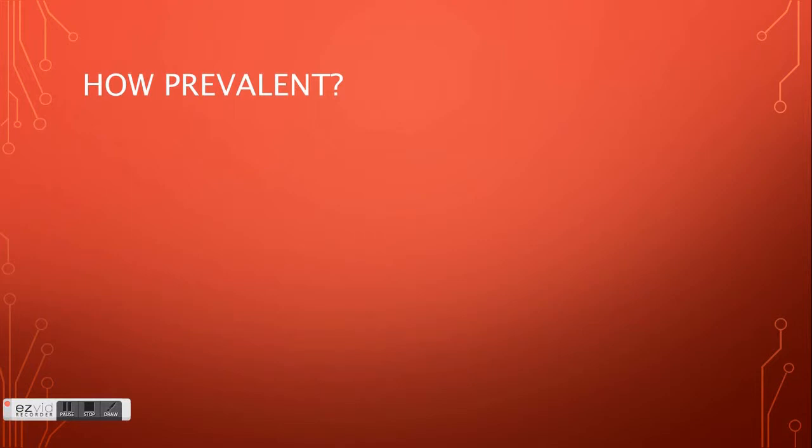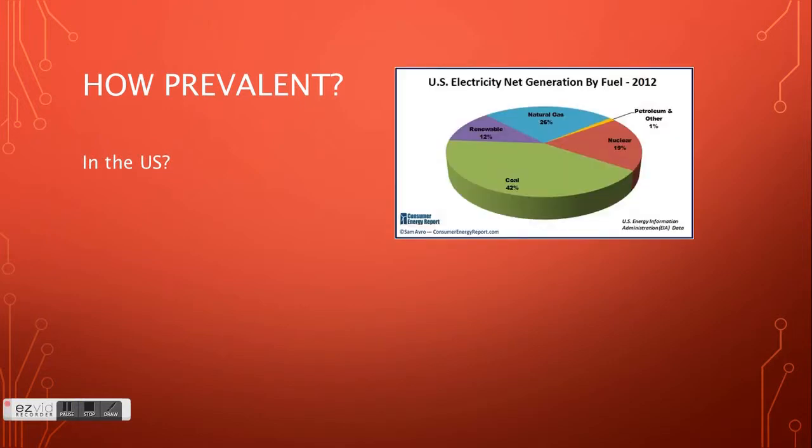So the next question is, how prevalent is nuclear power, both abroad and worldwide? The U.S. has had an interest in it since after World War II, after the Atomic Energy Commission was created. There was a lot of movement to build nuclear power plants in the 60s and 70s. There are exactly 100 now, I think, in this country. In the U.S., we now get about 20% of our commercial electricity generation from nuclear power. You see all the other old favorites in there: coal, natural gas, renewables starting to creep up, but about 1/5 of our energy comes from nuclear power at this point.